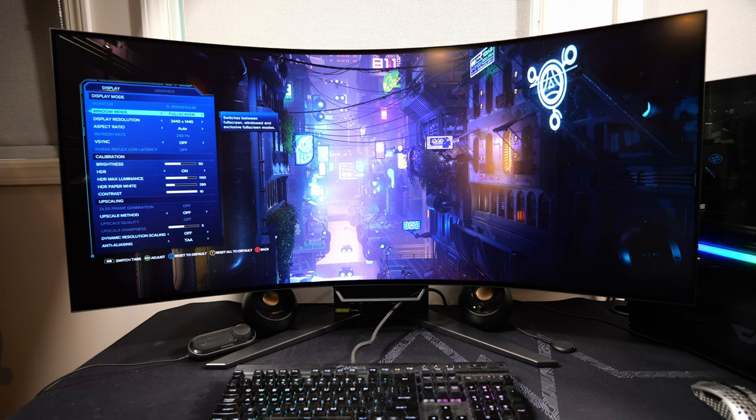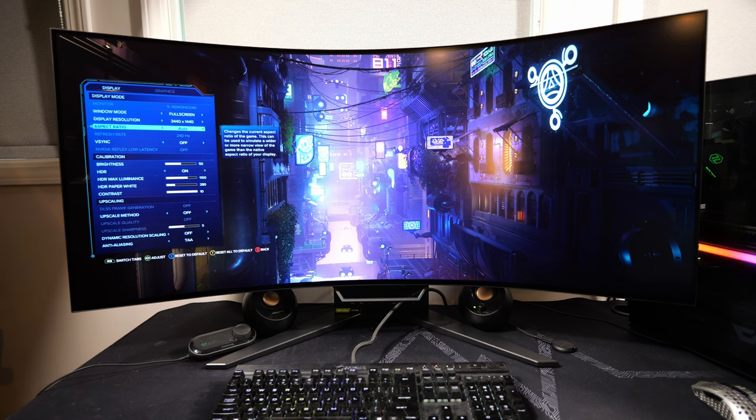All right, guys. I figured let's do a tiny bit of some Ratchet and Clank here. So I figured I'd show the settings we're going to run with. Since I'm not screen recording, I turned HDR on.